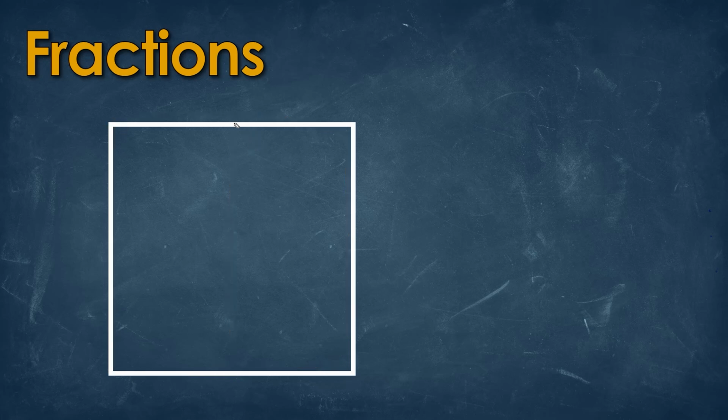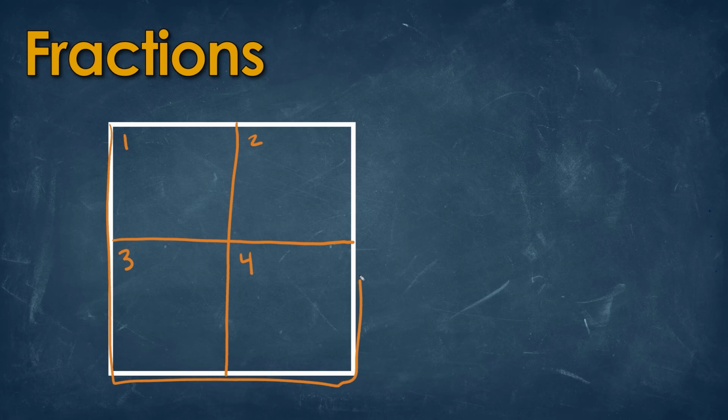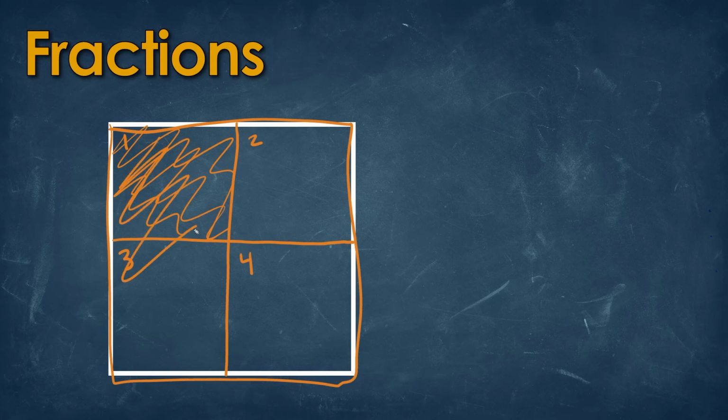Now let's say we divide this in half equally from top to bottom, and we decide we want to divide it equally in this direction too. Well, now we have a total of 4 sections that are all equally sized. We have 4 small squares inside of one larger square. Say we want to take a look at only one part of that. How do we represent that in terms of a fraction? Or say we have 2 parts. How do we claim that we're only looking at 2 parts?